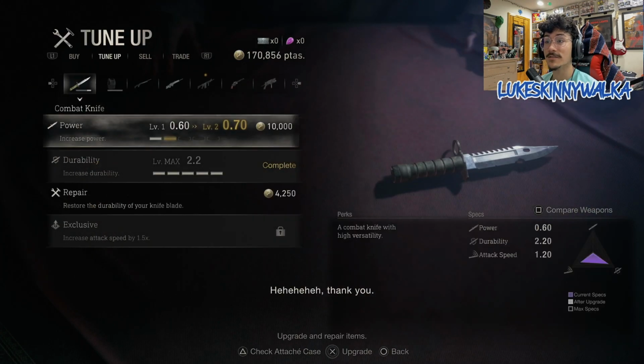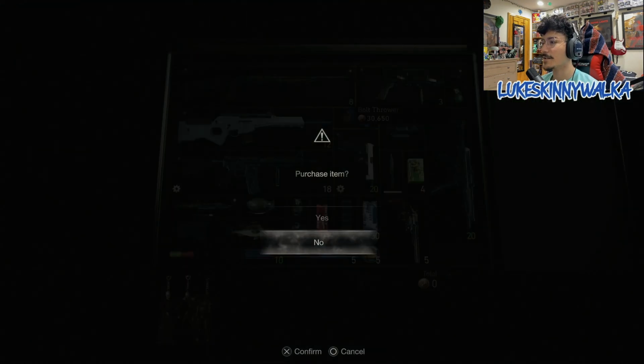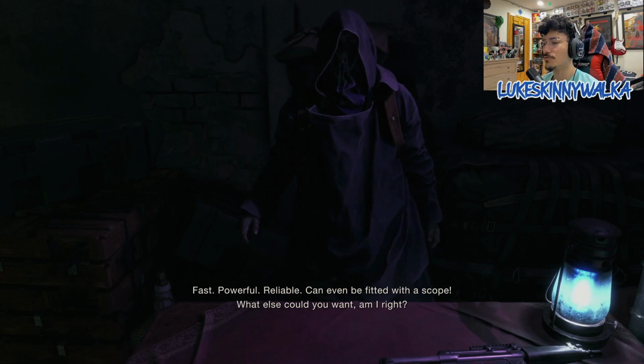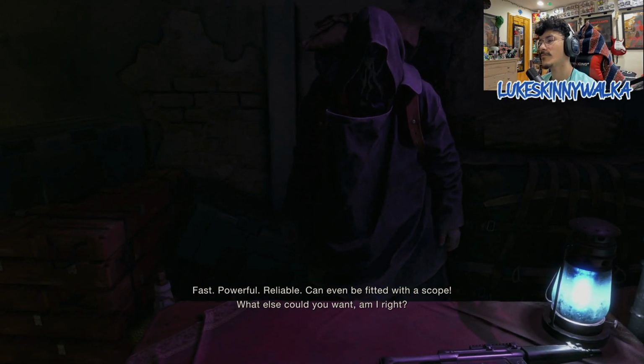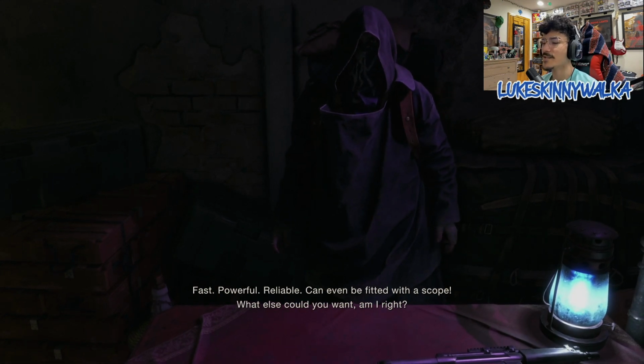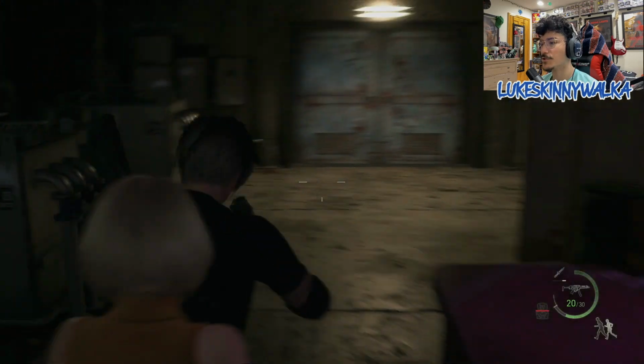We got a lot of money. Now we could buy the LE5, which is the MP5. Look at that. Fast, let's go. Powerful, reliable, can even be fitted with a scope. What else could you want? Am I right? Thank you. Now, look at it. Oh, this is so nice.